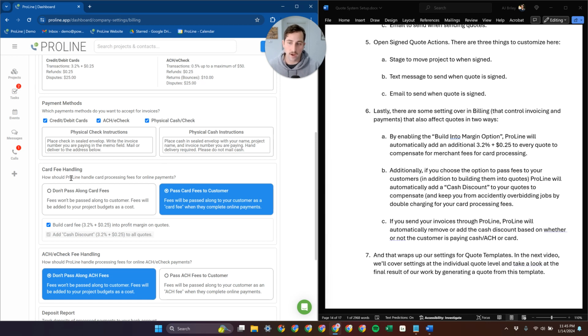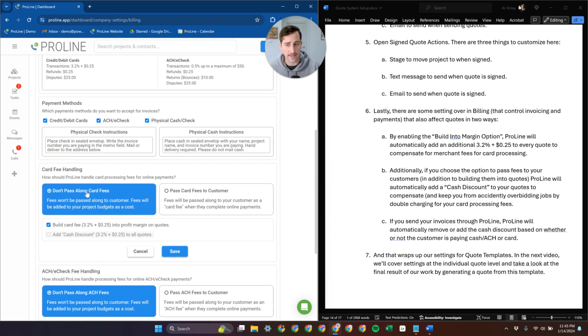Now, these options here for card fee handling do affect quotes if you're selecting these options down here. So if you're choosing to not pass along fees, when you send the invoice to a customer, you can have it just say that card processing is the same price as ACH, and the same price as cash.